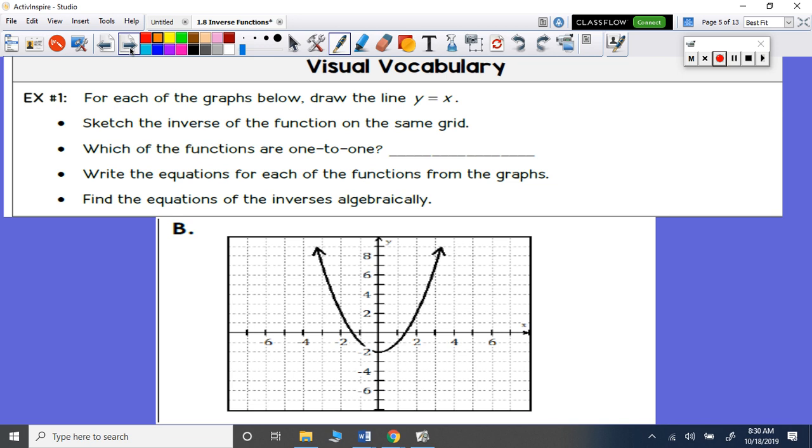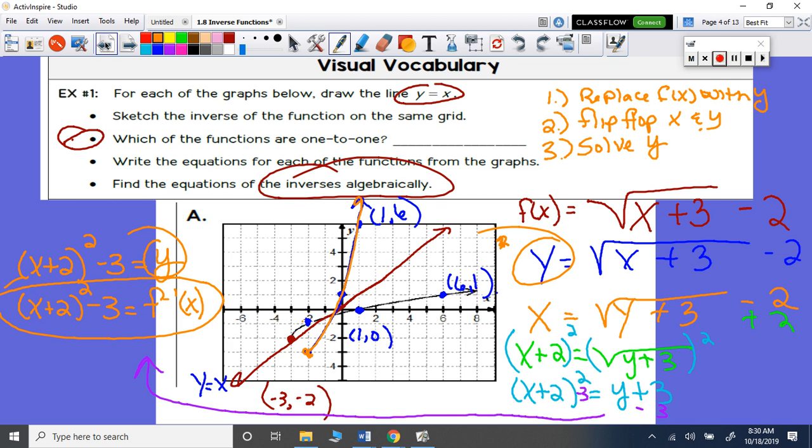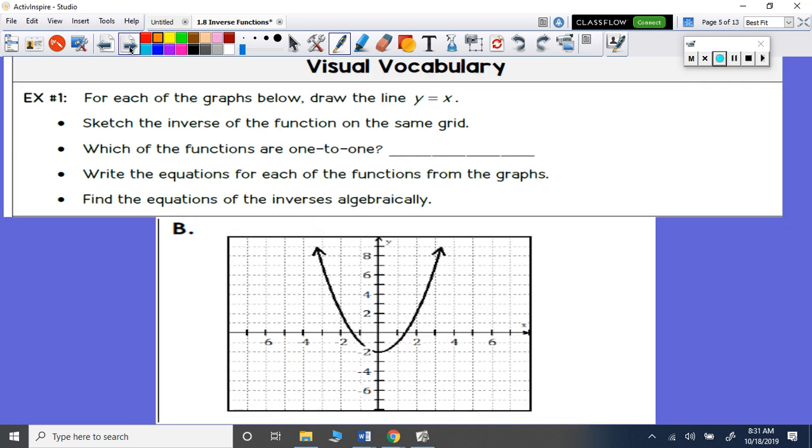But let's look at this one. So let's go back actually to the question Joey asked. Which of the functions is one-to-one? Did our original function pass the horizontal or the vertical line test? Would the original function have passed the horizontal line test if we did not graph the new one? Yes. So that means A is definitely one-to-one. Now that we have the inverse, you could test it with the vertical line test. So when it passes both, it's an inverse.